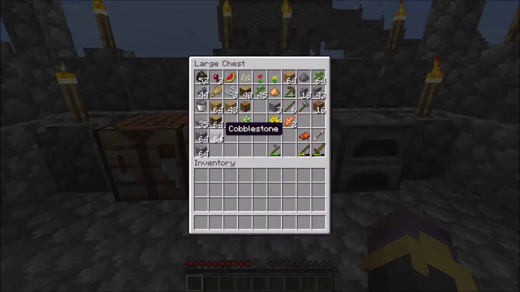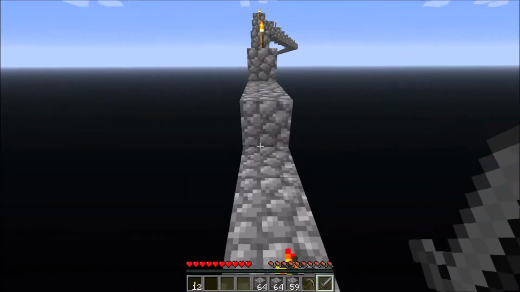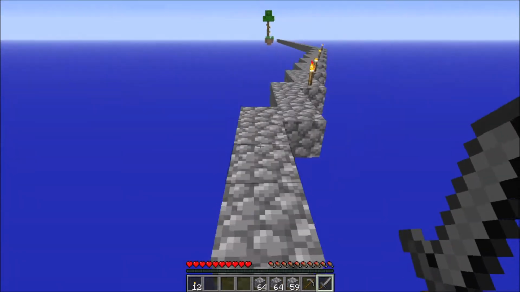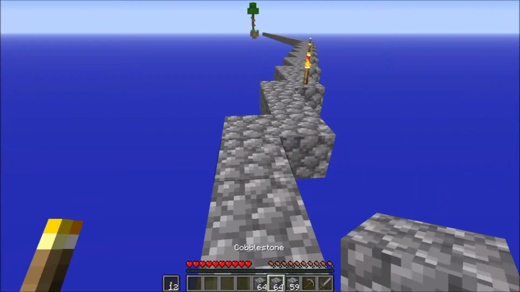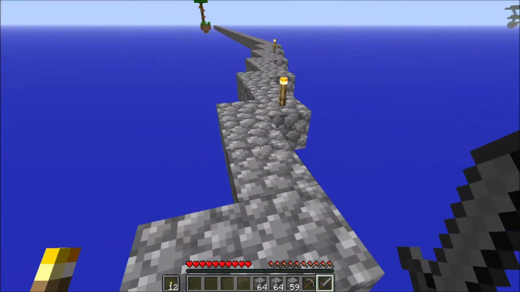Okay, I got 3 more stacks. That freaking Enderman scared the crap out of me. No, good news is now I can run, so yay. Bad news. Okay, good. That Enderman is no longer here by the looks of it. Okay, let's just place torches around and hope for the best.